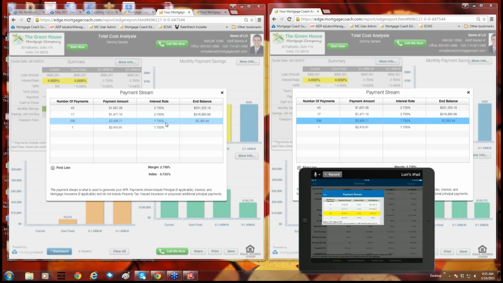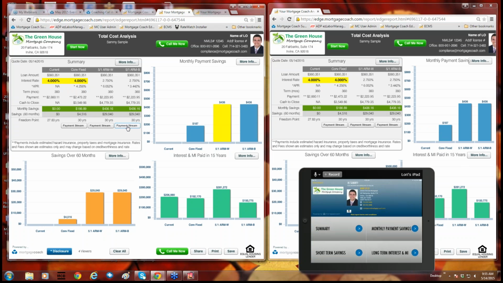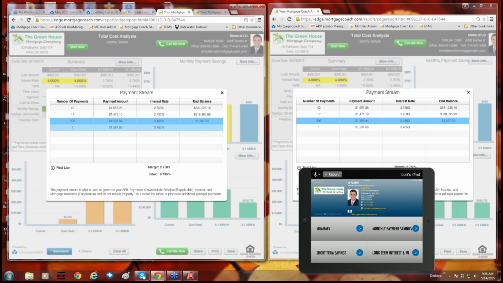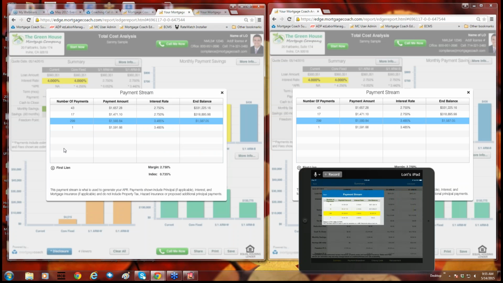So great, this is how the worst potential rate could change, at 7.75. So I'm showing you the worst potential payment you can have at the end of the 5-year mark. You could show them and really dive into those ARM products, because even on a TIL or an amortization schedule, you can't really explain those ARM products or dive into them. So you could show here that in the best case, it goes to fully indexed, and at this point in time, this is what the figure would be, and that's the payment at the rate change.